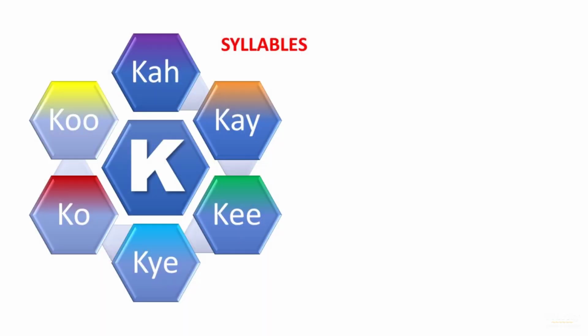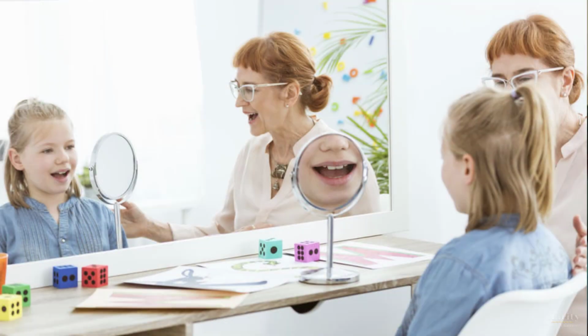So when your child can produce K in isolation with 80% accuracy, or about 4 out of 5 times, you can start on syllables like ka, ke, ki, kai, ko, and ku. For instance, you can start with ka. And I sometimes tell them it's the bird sound. Ka, ka. Sometimes they will do it if I ask them to make a bird sound like that. So use a mirror in front of both of you if you can, or at least give your child a hand mirror to look at and see if he can make ka, putting his tongue in the right place in the back of his mouth.